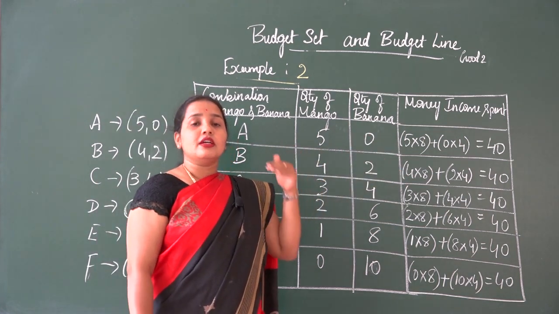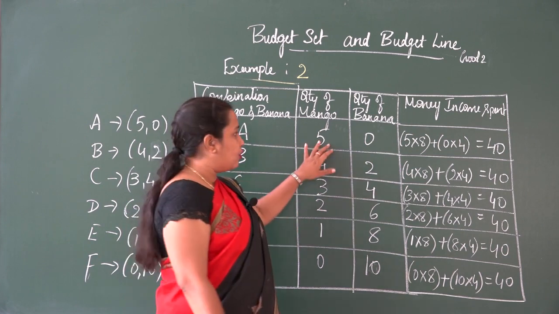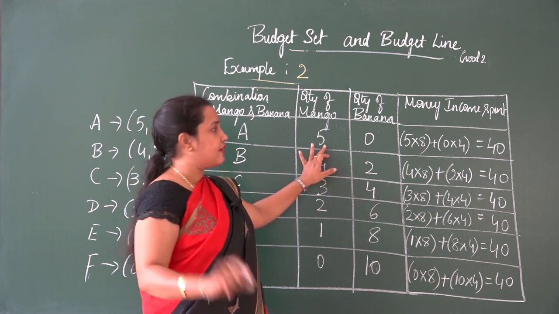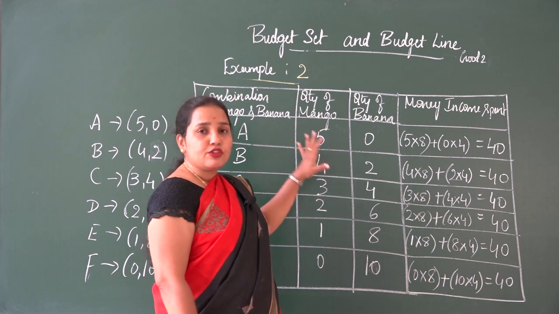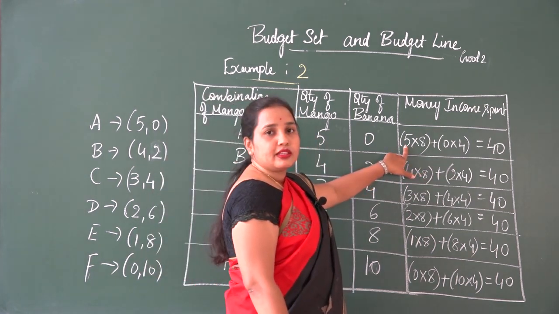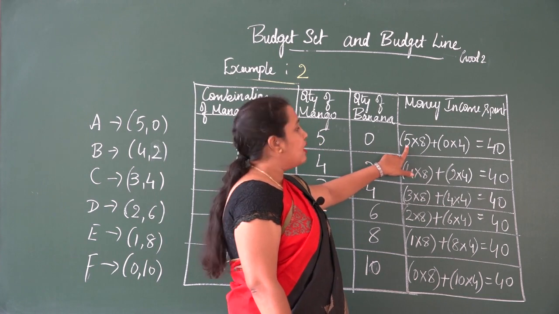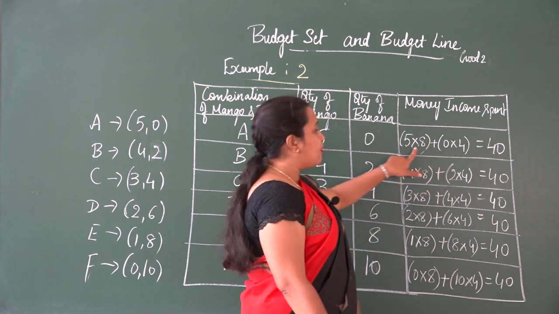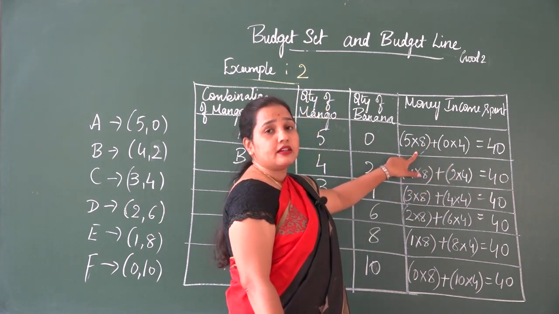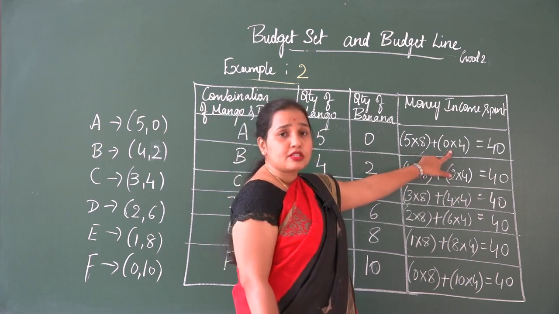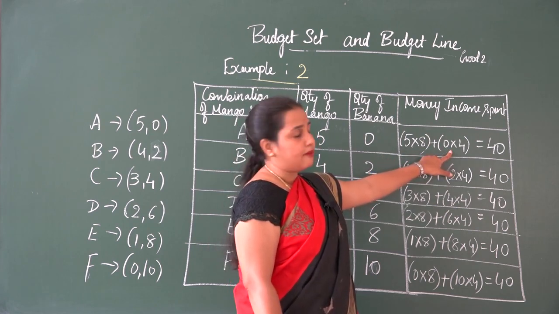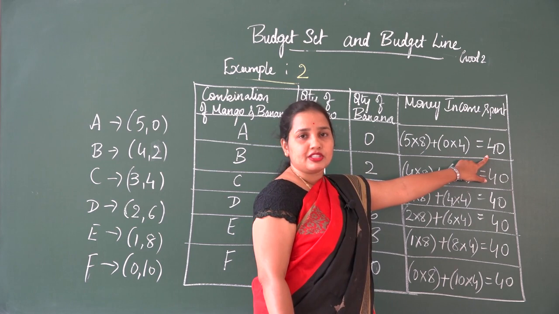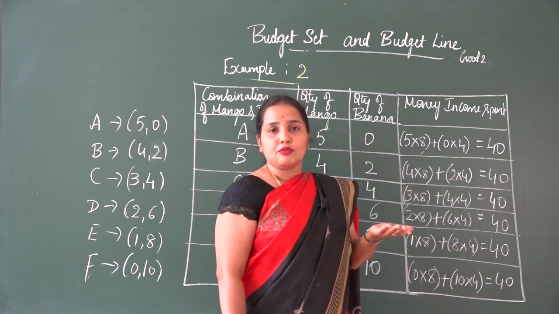If a consumer wishes to buy 5 units of mango, I already explained, students, each mango is priced at rupees 8. When he purchases 5 units of mango, what would be the money income that he has to spend on mango? 5 multiplied by 8, that itself takes 40 rupees. Therefore, he spends his entire income here to purchase mango. By then, it is not possible to buy any units of banana. When he buys 5 units of mango, his whole income, that is rupees 40, is spent on the purchase of mango. He has no money to spend to buy banana.